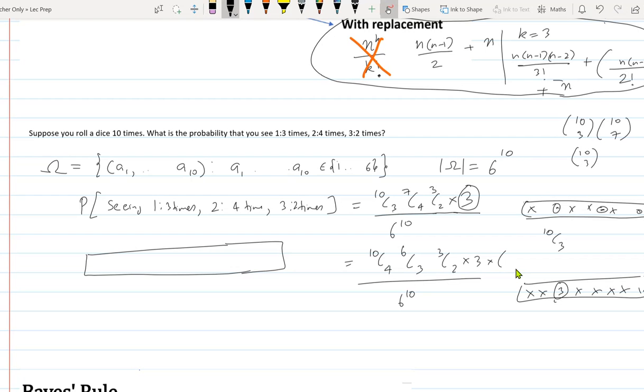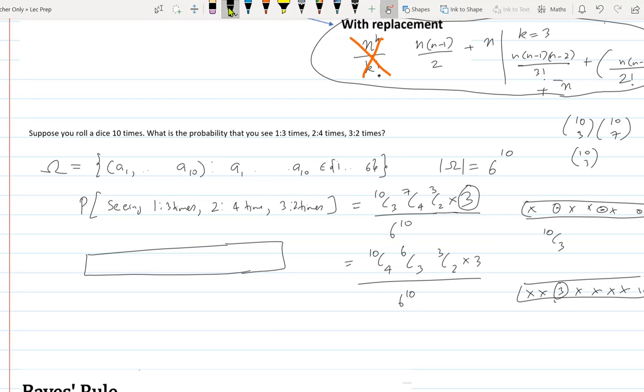Sir, I have a doubt. Yeah. So here we are picking up like 1 should be 3 times and 2 should be 4 times and 3 should be 2 times. So suppose after the first toss you get a 2. So the 2 is also having an equal probability, right? We are not considering that ordered selection. So the 2 is also getting the probabilities; instead of 7C4 should be 9. Don't confuse yourself. Okay, it's extremely important.